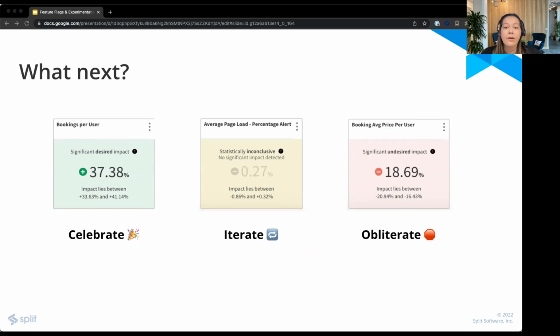Or you might find that your results are inconclusive. And again, this is the most likely case. But through that process, you'll have some data and learnings, and maybe that informs you to go and actually talk to users, do some user research, and then you can use that combination of quantitative and qualitative data to inform your next experiments. Or perhaps the feature that you released actually led to an undesired impact. So you decide to scrap it and try another experiment in your toolkit.